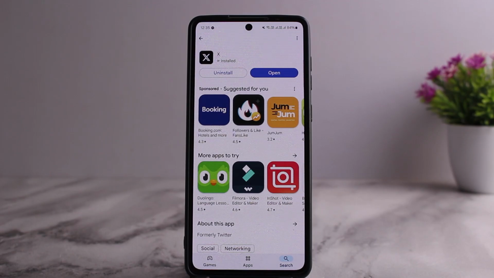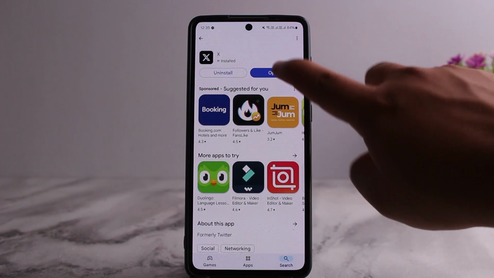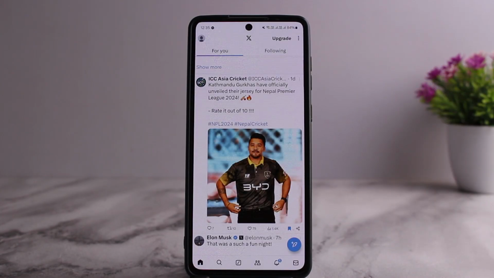Today I'll guide you on how you can remove or delete your bookmarks on Twitter. Well, the process itself is pretty simple and pretty easy, so let me guide you through. In order to simply remove your bookmarks from Twitter, go ahead and open up your Twitter application and make sure you're logged into your account.